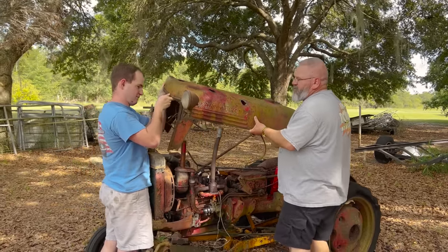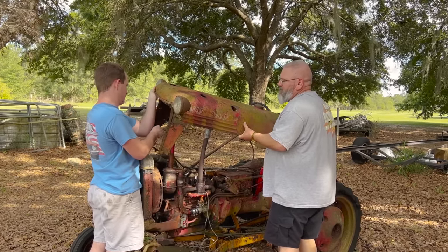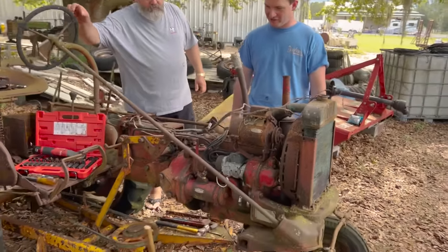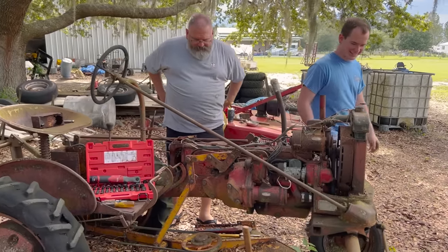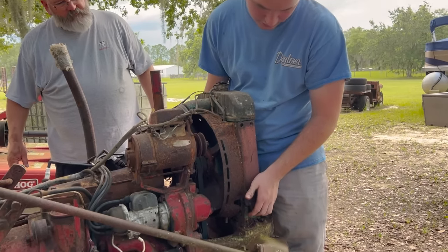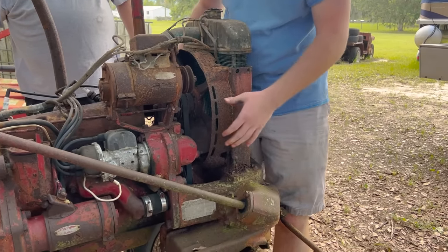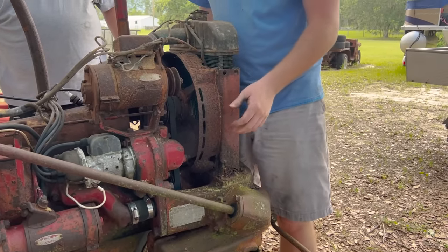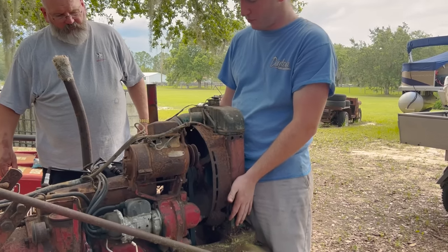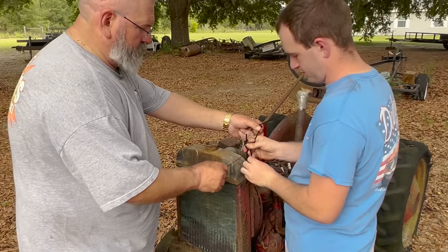Ooh. Wires? Yeah. Oh, this looks like a lot less tractor without the hood on it. It's kind of sad looking. The bottom of this radiator support is all gone, so it's causing it to fall. The fan's gonna hit it. If we do get it running, we don't want that to happen. We're gonna hold this up, some kind of support, maybe a strap, get it out of the way.